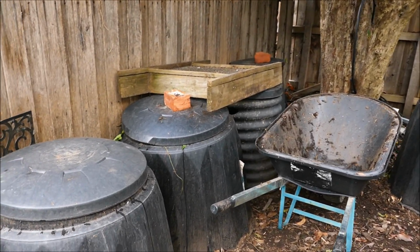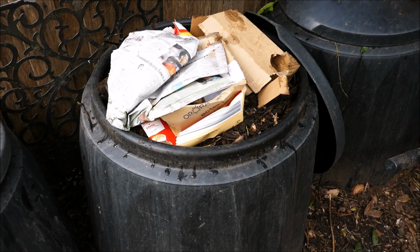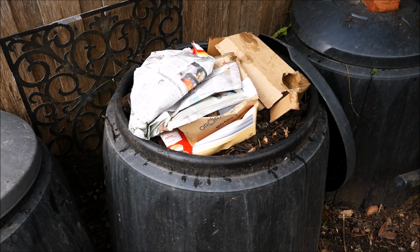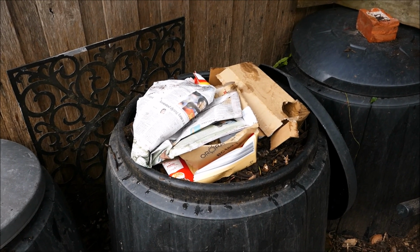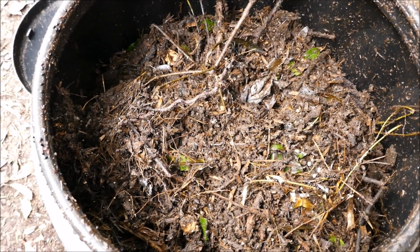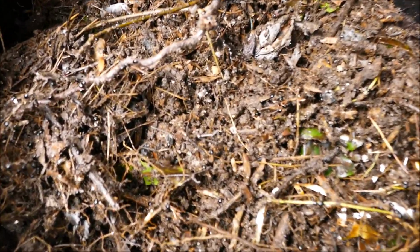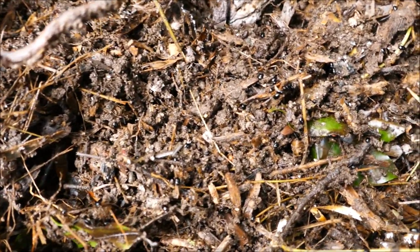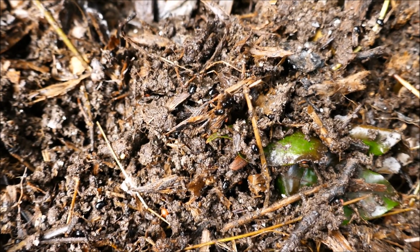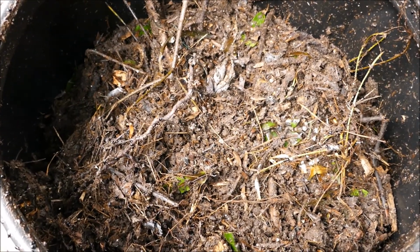And my husband's actually been sieving the compost. Now in this bin here you can see we've actually thrown cardboard and newspaper in there. We do that because we find that it breaks down over time. Now here's one of the compost bins open. When I just opened it I noticed there's just like hundreds of little black beetles everywhere. I don't know if you can see them. They're crawling around everything. That's how things break down.